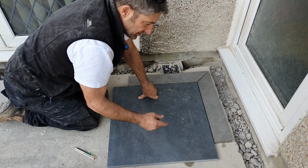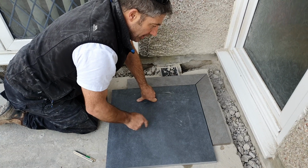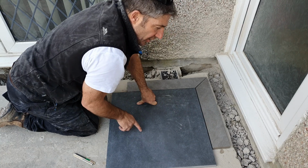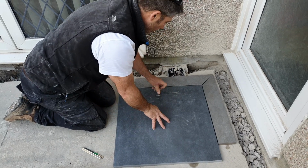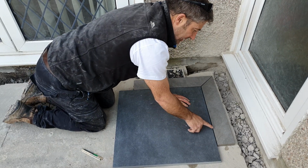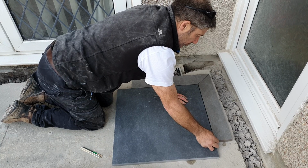You've got to remember, and I've made the mistake again today, and I'm always doing it: you've got to allow for the cut, and these are 595 mil. So you've got to take in consideration the width of the blade when you're cutting it. But if you look at this makeup now, you can see that it looks absolutely fantastic. That's roughly the size of the joint we're going to have. We're going to have a 4 mil joint.